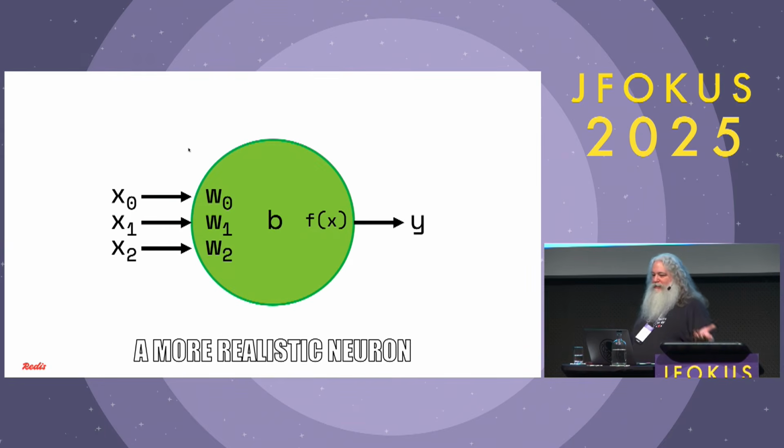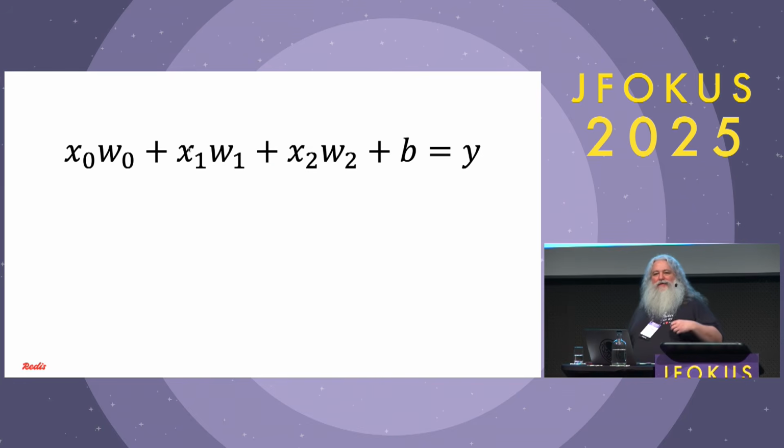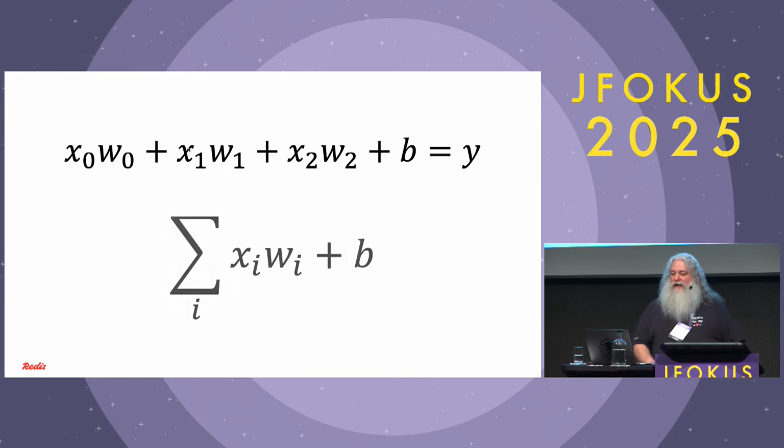But of course, a neuron has multiple inputs. It doesn't have a single input. And so here's one with 3 inputs, which is also not terribly realistic, honestly, because they often have hundreds or thousands. But we're going to do 3 because it fits on the screen. What you're really doing is multiplying all of the inputs times all of the weights and summing them together. So input 0 times weight 0 plus input 1 times weight 1, et cetera, adding the bias and getting your y. Or in the most mathy part of the slide here, I actually used a sigma. So it's the sum of the inputs times the weights plus the bias. So that's how a neural network works internally.